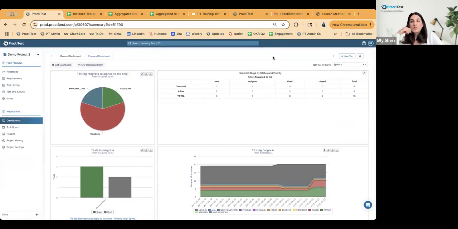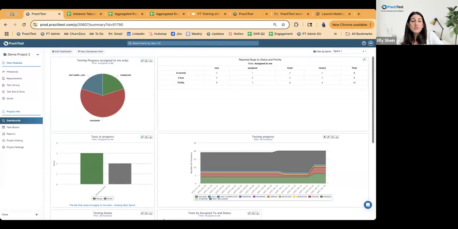All right. Two more things I wanted to mention before we move on to the reports. And also, if you have any questions, I'll be happy to answer. When you're creating a tab level filter for your tabs, and you're trying to share that external link for people outside of PractiTest, the tab level filter will not be applied. So if it's a feature that you're going to be using a lot, at the moment it's not supported. So you will need to create an additional tab and filter the items individually for them to appear per sprint, for example, for them to appear correctly in the external dashboard. And was there anything else?